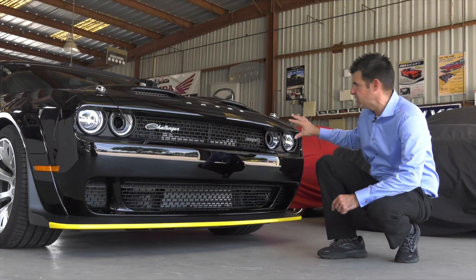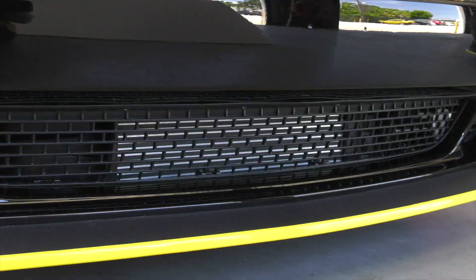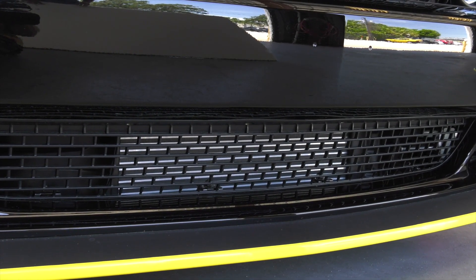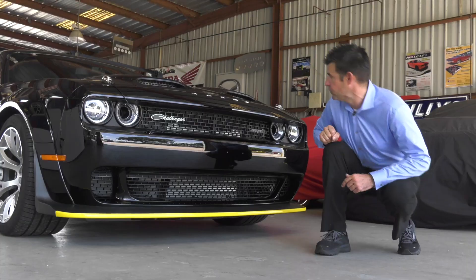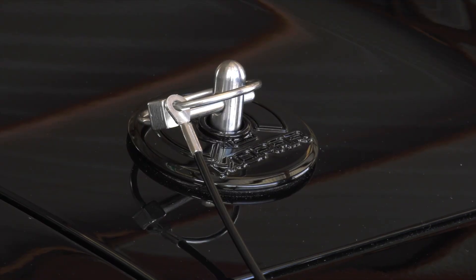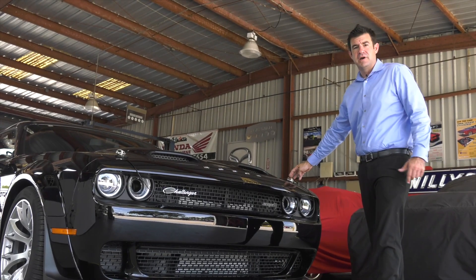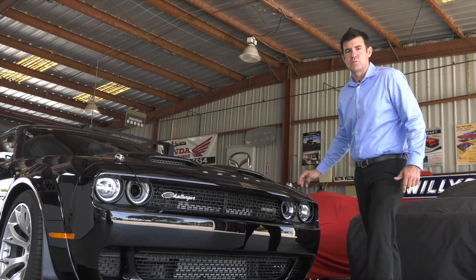The hood scoops are functional — they're going to feed the cool air box. You get upper and lower scoops, a large grille allowing plenty of cool air to pass through that massive front mount intercooler. The hood is held down by functional hood pins with a nice black base plate, keeping that hood from flying up at 150 plus miles an hour that this car is well capable of.